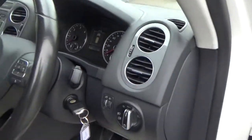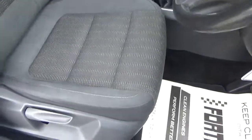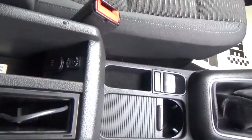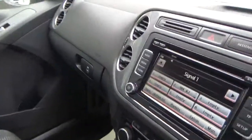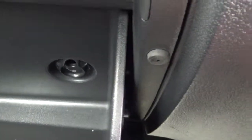Automatic lights, auto dimming mirror, auto wipers. The upholstery at the front — just look at that, in great condition. Front centre armrest, media input in there, and aux input in there as well. All the trims everywhere — dash trims — all in great condition. Air conditioning glove box, and a cool box in there so you can put your drinks in. Turn that little knob to get the air conditioning to keep it cool.